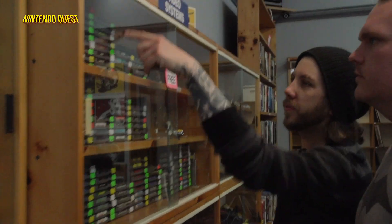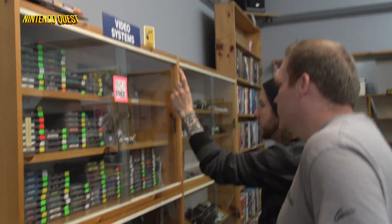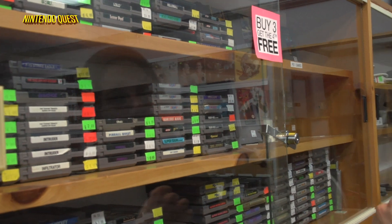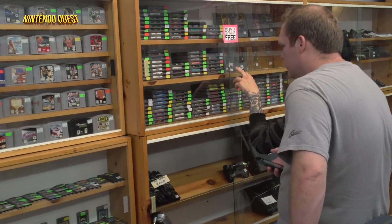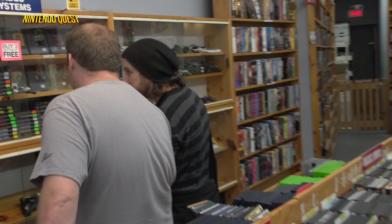Buy three get a fourth free — let's get three golfs, get the fourth golf for free. There are a couple that stood out to me. Alright, we got both Zeldas, Elevator Action, Fall, Super Jeopardy, Willow — let's look up Willow. Ranking, Russian Attack, Marble Madness, Renegade Jones. Willow was $8 — it's not very rare, forget that. Elevator Action — it's buy three get a fourth free, but there might be a way to work that. Nothing here is really standing out; it's very expensive.